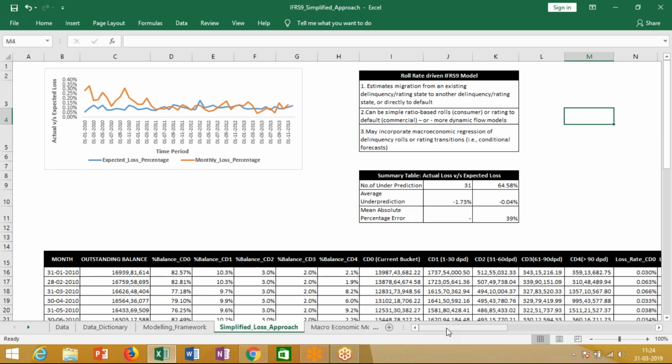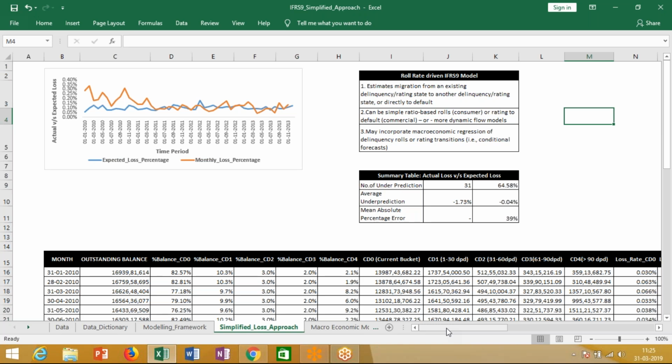So we have the outstanding balance, right? Over here, we have the monthly information, then we have the outstanding balance. Now what we also have is the loss. So basically we compute the loss rates, and from there we try to find out how the loss buckets, or how the ECL, is computed.